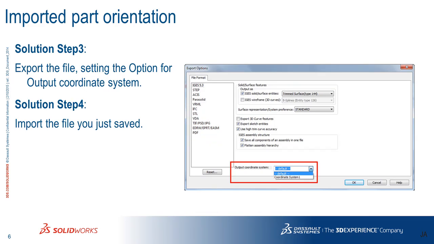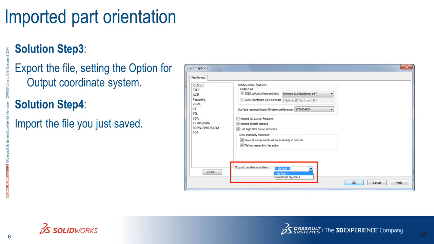Next, we export that file, setting the option for the output coordinate system. When you go to export that file, whether STEP, IGES, Parasolid, whatever it might be, hit the options button, and you'll see that output coordinate system in the bottom part of the screenshot.